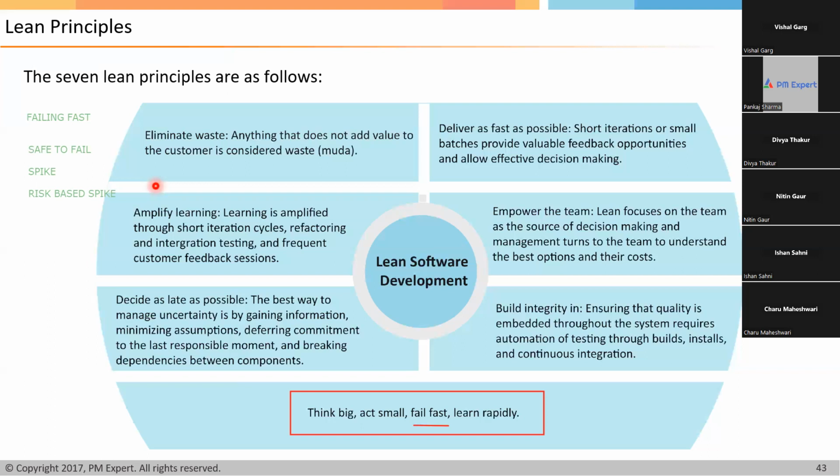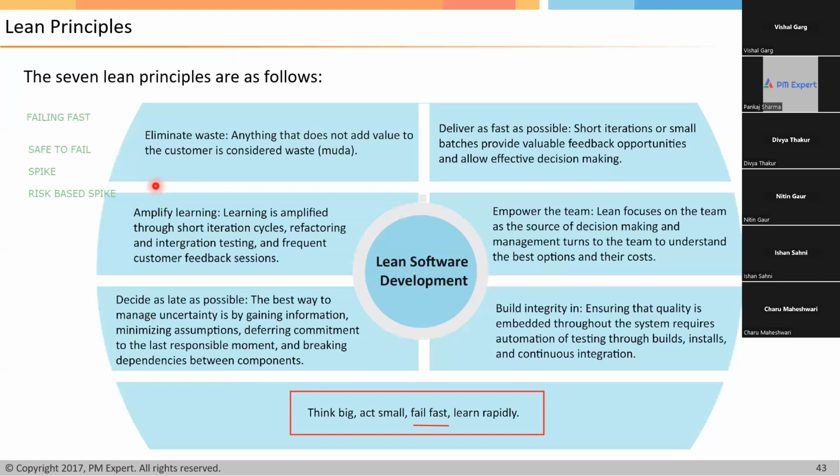Now, I explained spike or risk-based spike in a technical context. Now tell me, can you use a safe to fail kind of experiment in a non-technical context also? Let me give you one example. Suppose you are planning to include a person in the project. A team member is supposed to join your project, and you come to know through multiple sources that this team member is very difficult to work with and not a team player.